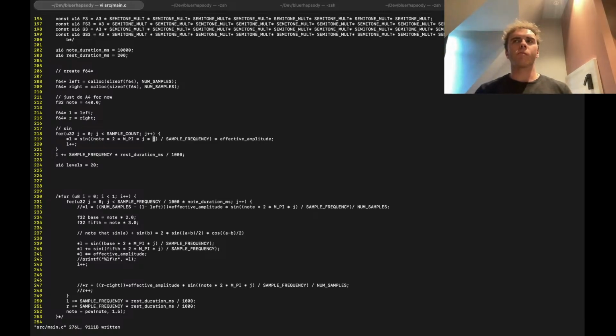Sample frequency. Do we need that? Let's start at like. Oh, we don't even need note actually. Yeah, we don't need note here. Let's see what happens. We might want to divide this by a lot.